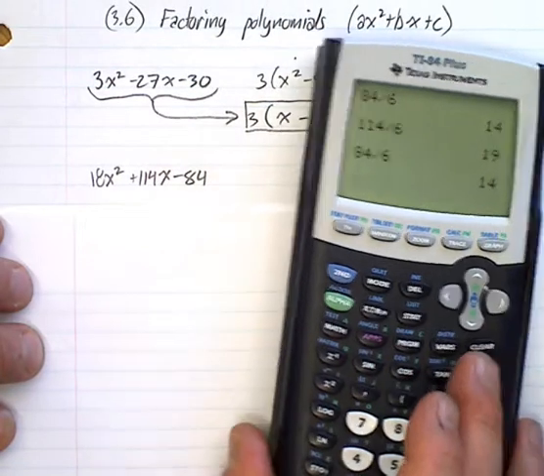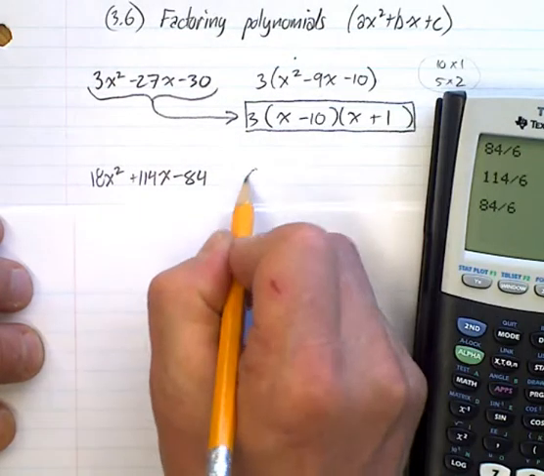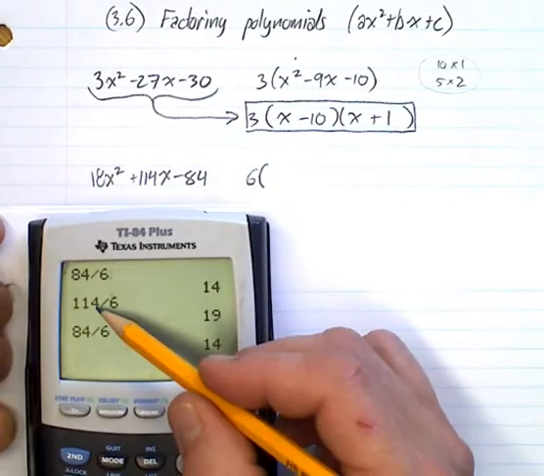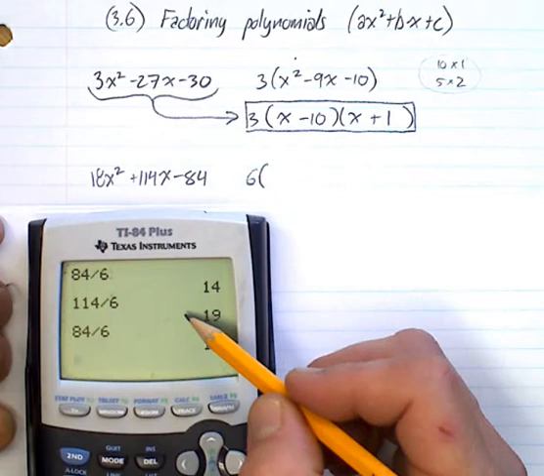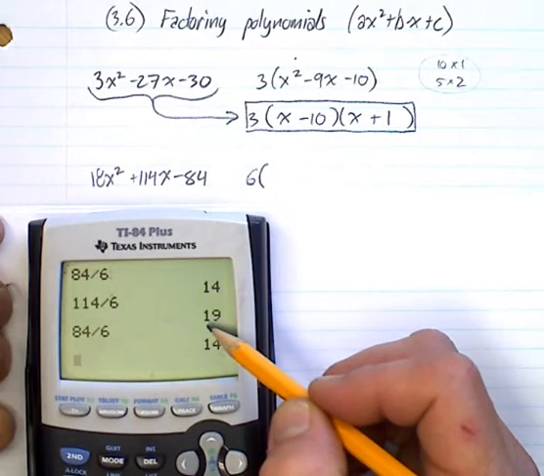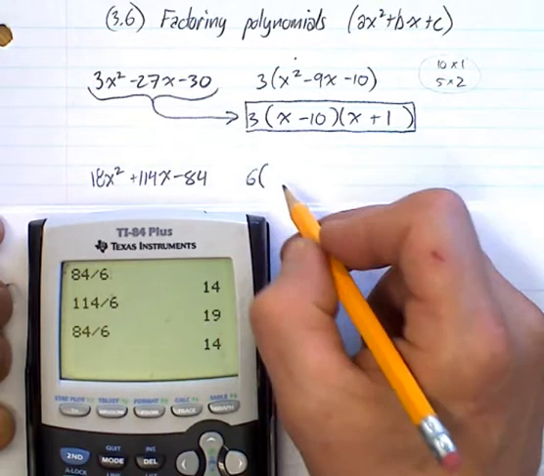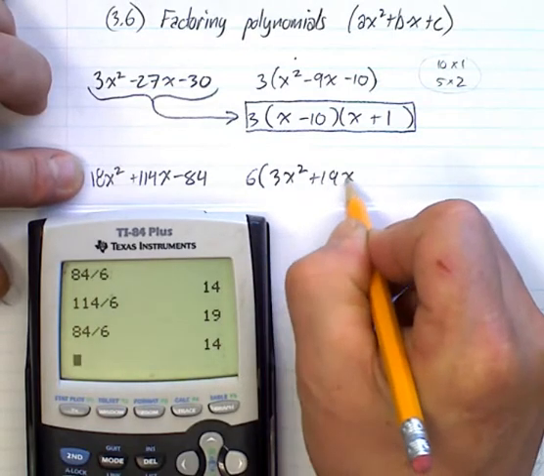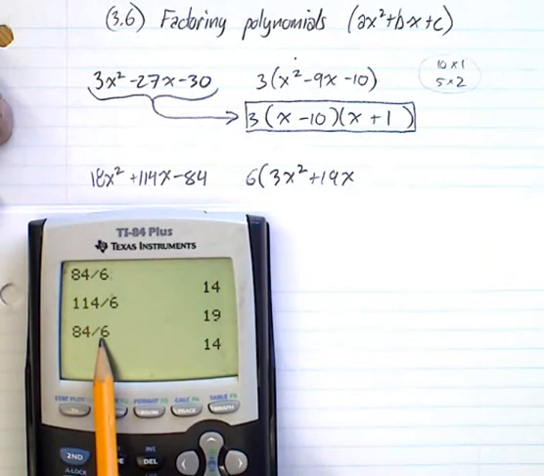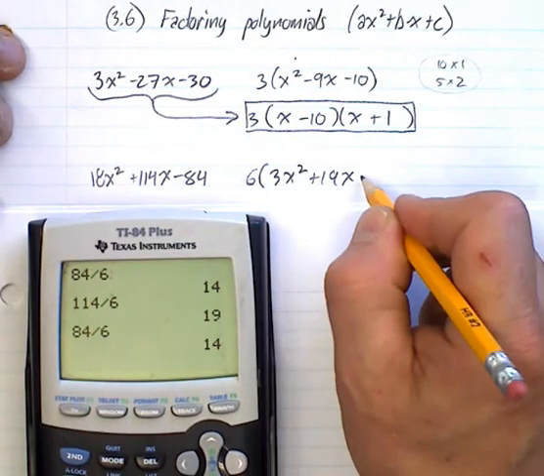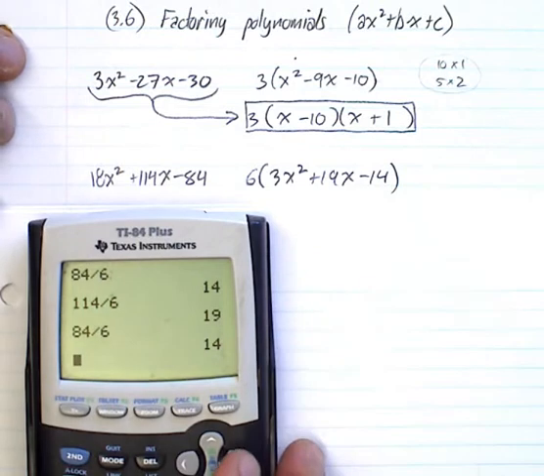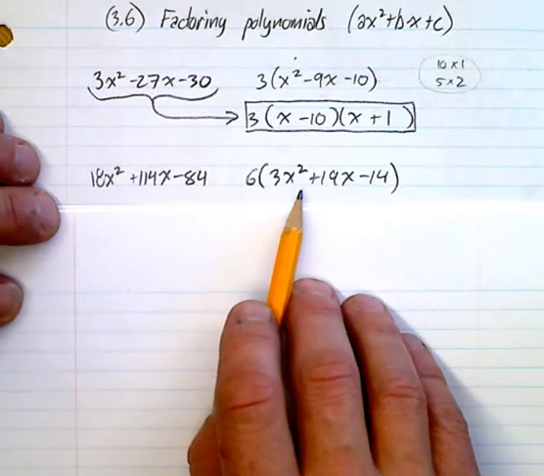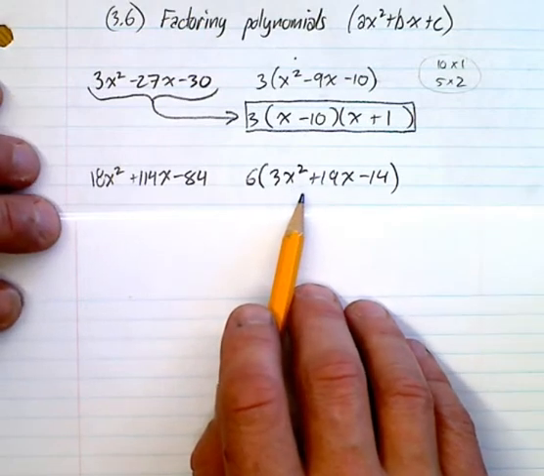Absolutely. So if I divide it by 6, what I'm going to end up having, let's use these numbers here, 114 divided by 6 gave me 19. So that means that, sorry, let's do the first one. This would be 3x squared plus 19x, and then 84 divided by 6 gave me 14, so that's minus 14. There you go. Make sure that you don't have anything else in here that can actually be divided by, and it looks to me like that's about right, okay?